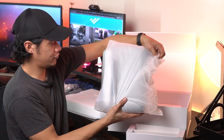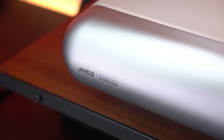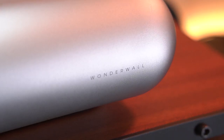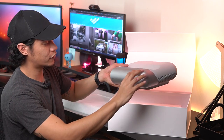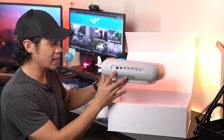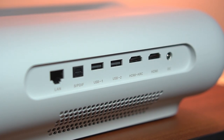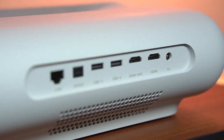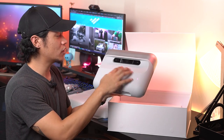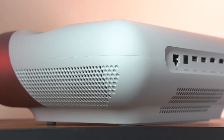Here it is — let's pull it out of its sleeve. Up front, you have the brand JMGO co-created with Dynaudio, and you have the Wonderwall branding right here as well. It comes in this two-tone color with silver up front and a matte white for its back. Over here, we have the ports: you have LAN for connectivity, SPDIF, two USB ports for installing APK files, HDMI ARC and HDMI, and of course power. There's a big circle button at the top, you also have your lens right here — designed by JMGO — and you also have dual speakers left and right.